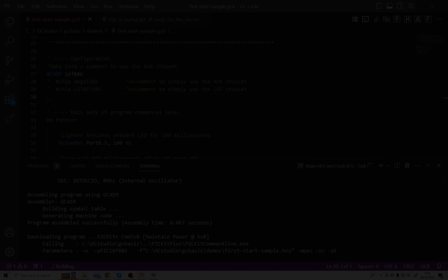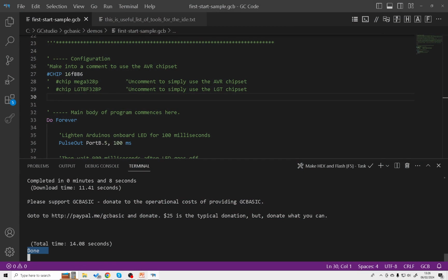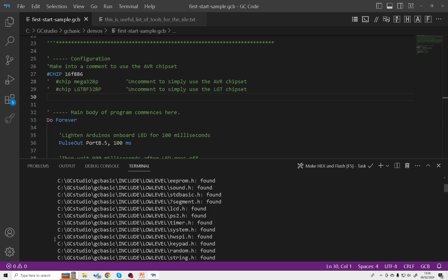Let's have a look what's happening on the desk cam. In the desk cam, something's happening. In the IDE, there's a lot of commentary coming up. It's actually erasing the chip, and it's now just completed its process. It's now flashing that LED. So it has programmed it. We can see that back in the IDE. It says here, it's done. It's done it completely.